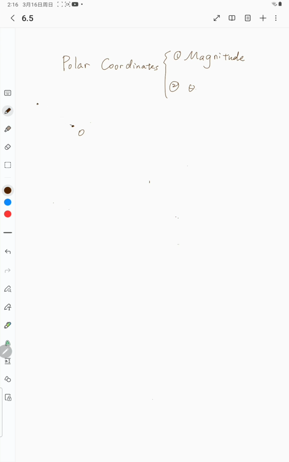All right, so let's do that. We emit from the origin to the point. And then it looks like a vector, right? Isn't it? Looks like a vector that we just talked about last time. Last time we also talked about that any point P in the space, a point also can be associated with a vector.